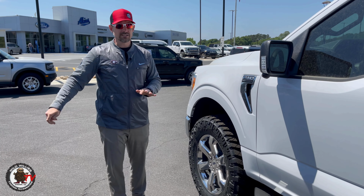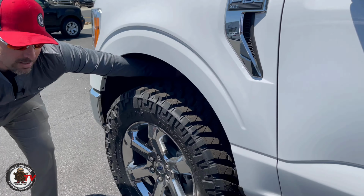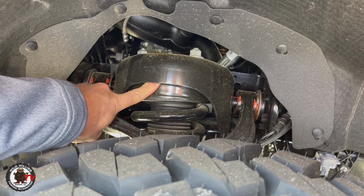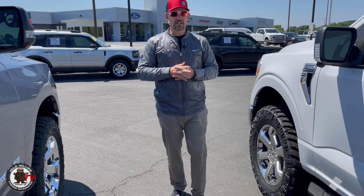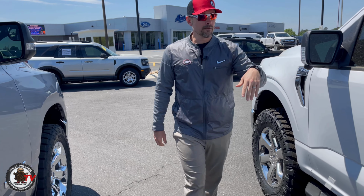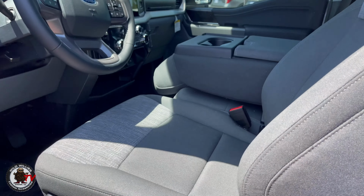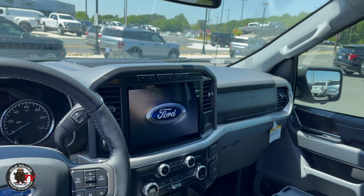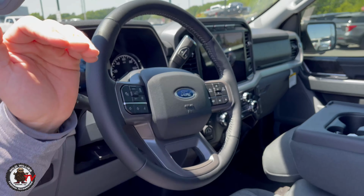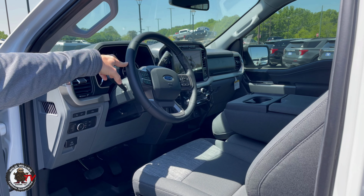So you got leveled on 34 action, leveled on 35 action, very similar attributes. Let's show them the level kit. We've got the 2-inch Ready Lift, same hockey puck style billet aluminum spacer on top here on the top hat. And so both of them have great ride quality characteristics, a nice true level stance, 35s, 34s, whatever your flavor is, we got you covered. We got wheel well liners, we got spray-in bedliner. On the inside of this one, as I mentioned, you've got a similar contrast inside, blackish gray and a lighter gray in this area here. You still can get the big 12-inch touchscreen on an XLT on the 21s. And you have the option of having a center console or a flip down seat from Ford as well on these package trucks. So a very nice interior on both trucks.